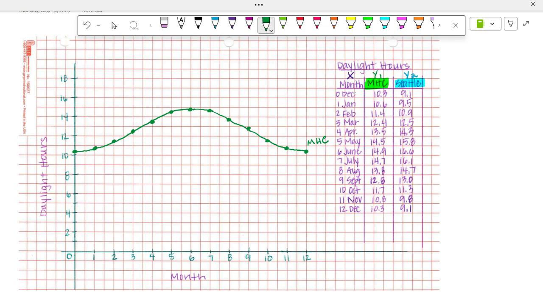So you're still using the same X values, the same months, but be careful. If you need to mark out the Moorhead one so it doesn't confuse you, because we did those together, you need to use the Seattle ones as your Y values. Okay, so take a minute. I'll give you guys about 5 or 6 minutes. Go ahead and graph what the daylight hour graph will look like for Seattle. And again, your points don't have to be perfectly exact. You just got to get relatively close to the actual number.